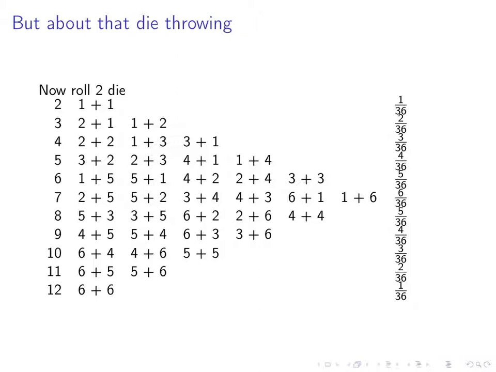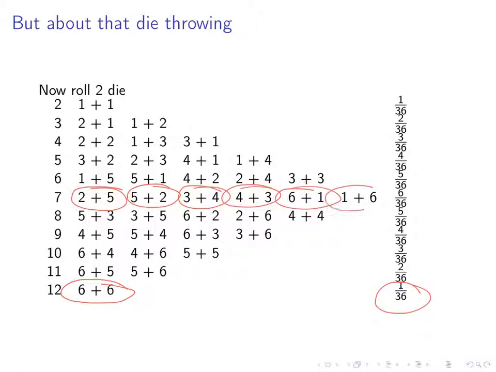Now here's an interesting extension of the die throwing. Now we'll throw two dice, and as we know, there's only one way we can get 12, and that's by rolling a 6 and a 6. So we now have 36 different outcomes. So the probability that I roll 12 is given by 1 over 36. Turns out there are 6 ways I can get a 7. I can roll a 2 and a 5, a 5 and a 2, a 3 and a 4, a 4 and a 3, 6 and a 1, or a 1 and a 6. So there are 6 possibilities in my 36 outcomes.